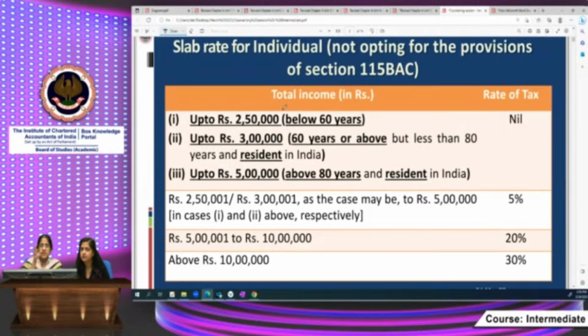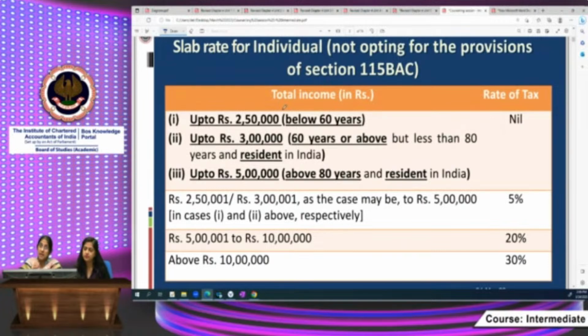Thereafter, all the income which is taxable under the provisions of the Act has to be divided into 5 heads: salaries, income from house property, profits and gains of business and profession, capital gains, and income from other sources. Income from other sources is the residuary head. If the income is taxable as per the provisions of the Act and is not falling under the earlier 4 heads, it will fall under income from other sources.